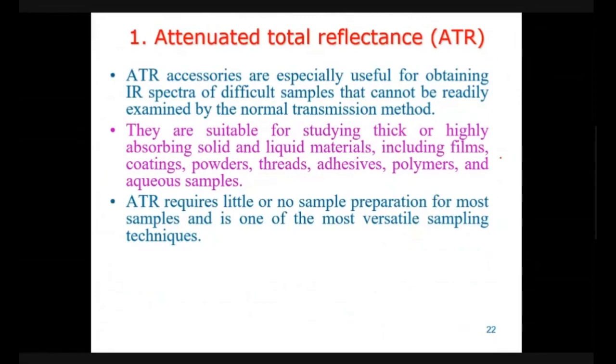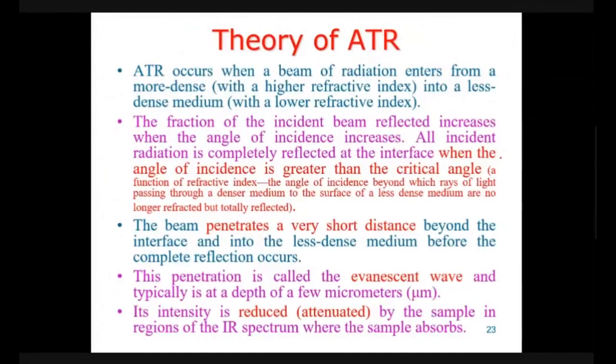They are suitable for studying thick or highly absorbing solid and liquid materials, including films, coatings, powders, threads, adhesives, polymers, and aqueous samples. So what is the condition? They should be highly absorbing. Okay, they should be highly absorbing is the condition to use ATR. ATR requires little or no sample preparation for most samples and is one of the most versatile sampling techniques. Now, the theory of ATR.